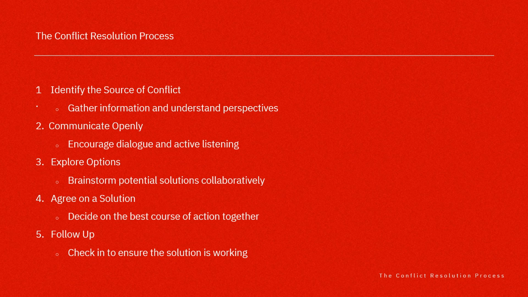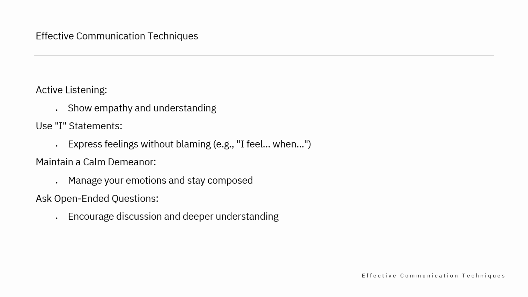Step 4, let's agree on a solution. Once we've each put in a little bit of information and come to a common ground, let's agree on a solution and move forward. And last but not least, step 5, let's follow up on this. Always, always, always check in with one another. Something that worked in the past might not work in the future. Solutions are always going to need to be tweaked to help ensure that we don't have a future conflict.